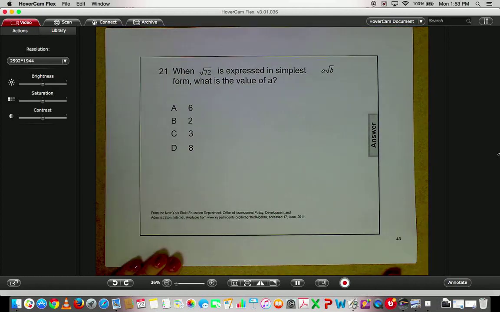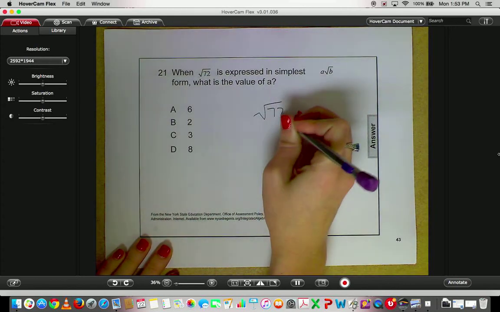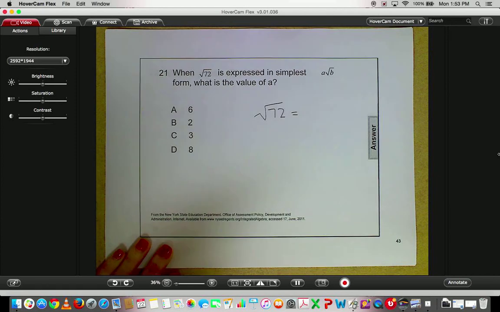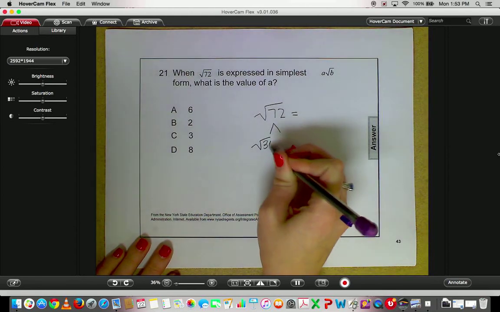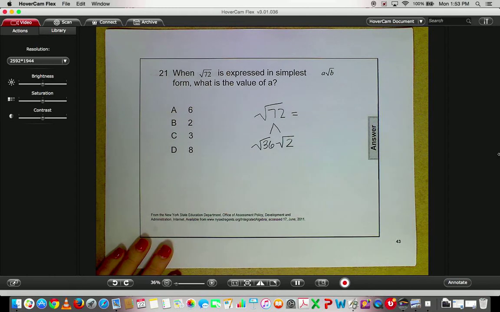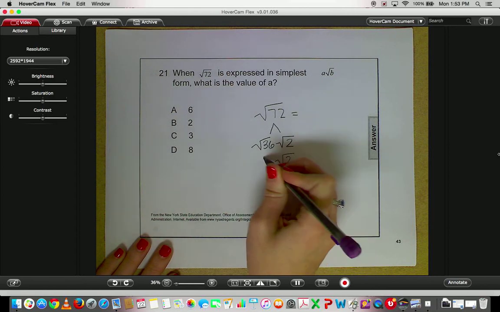Same thing here. This is just like the problems that we did when we first started this lesson. We've actually worked the square root of 72 already in this video. So let's talk about why we don't break down 8 and 9. 9 is a perfect square, but you would have to go back and simplify 8 as well. You pick the largest, so that would be 36 and 2. All right, 2 doesn't have a perfect square, so you bring it down. The square root of 36 is 6.